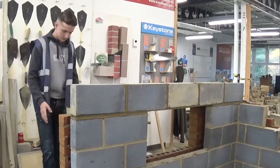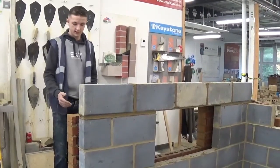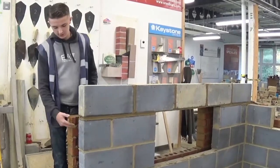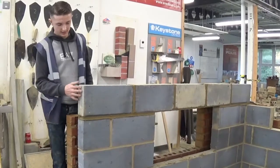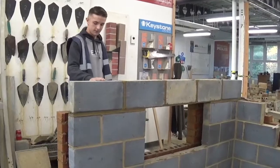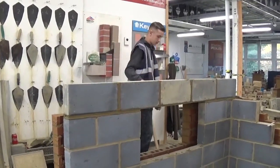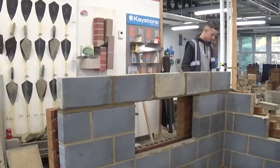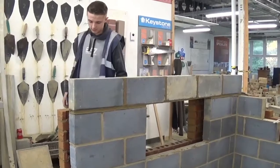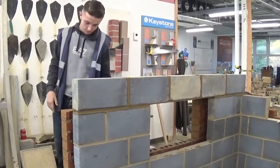Your face work, this is all your face work, like the front of the house obviously, and that's where you leave a 100 mil gap for your insulation, so all your insulation goes in there, keeps your house insulated, and that's where your block work is, like the interior of the house, and then that all obviously gets rendered or plastered or whatever it is. And the corner, that's where the wall tie goes in to tie the two walls together, because otherwise they go bendy like that, and that's it really.